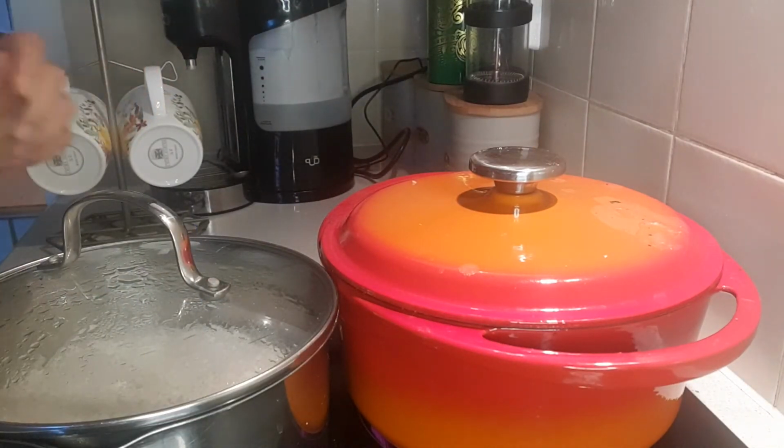In this bowl here, for decoration, I've finely sliced some, I say finely, they're not that fine, quite chunky, some spring onion, some coriander and some chilli, which I'm just going to sprinkle over the top of my curry when I plate it up. And then also we serve this curry with a wedge of lime that gets squeezed over just before you eat it. It adds that sour note to it, and it just makes everything so much more beautiful.